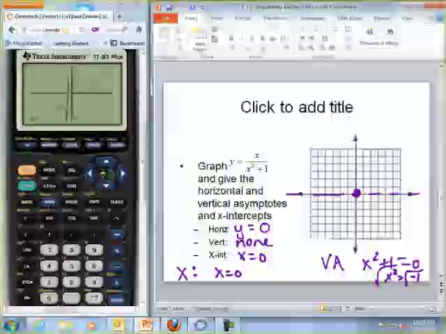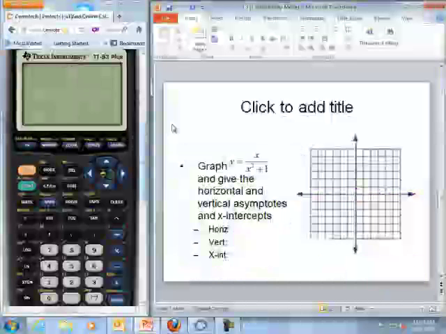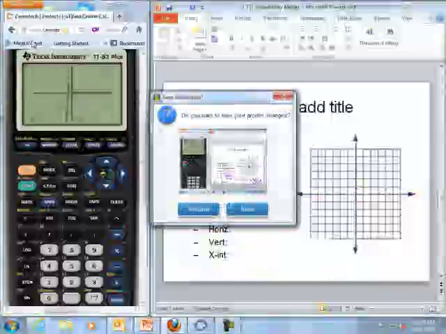Vertical asymptotes cannot be crossed. I am not lying about that. Vertical asymptotes cannot be crossed, but horizontal ones can. So what's the point of having it? They shape the ends of the graph. So they tell us about what the edges of the graph do.